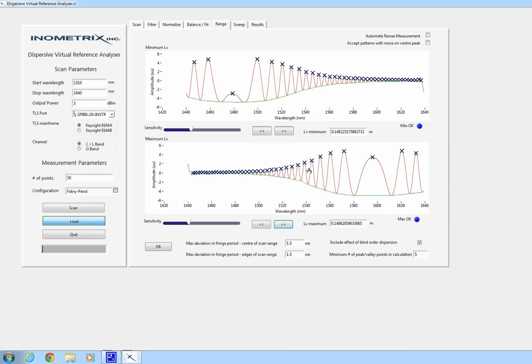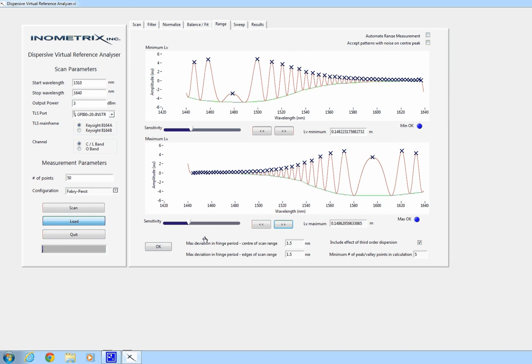For example, in this case, this device is SMF28, and it does have very low third order dispersion, so there's no asymmetry, and we could unclick this without change to the results. We include it even though it increases the scatter slightly, because it gives us higher accuracy in the curve.